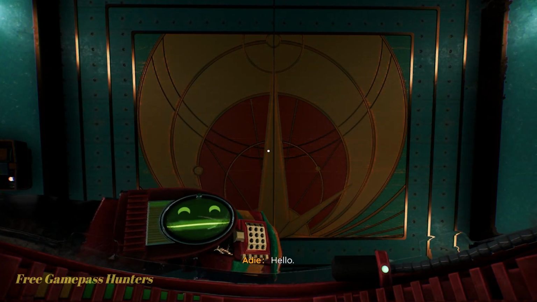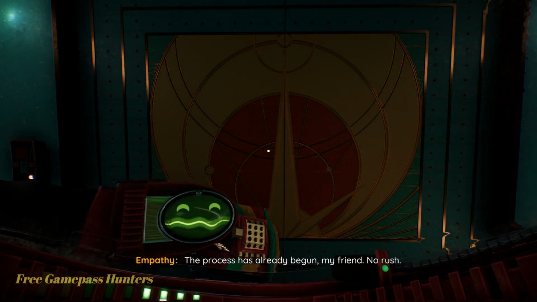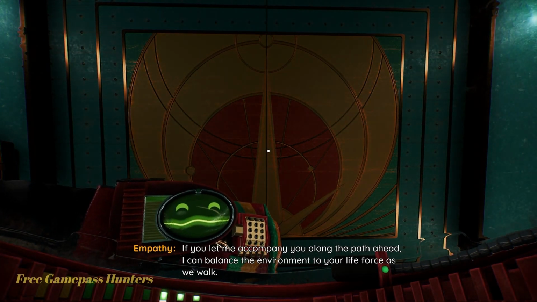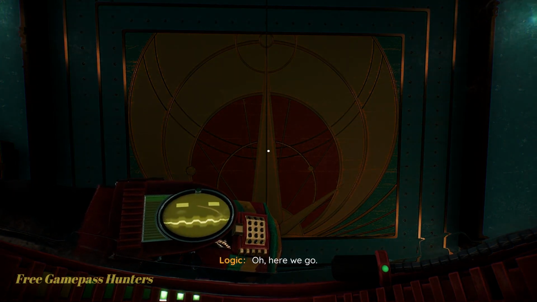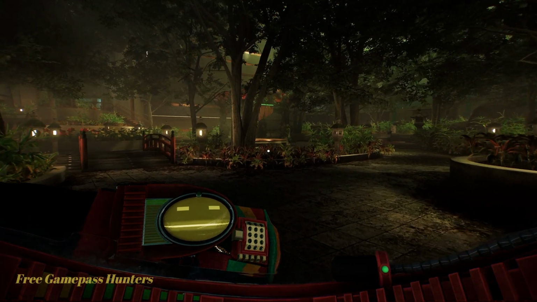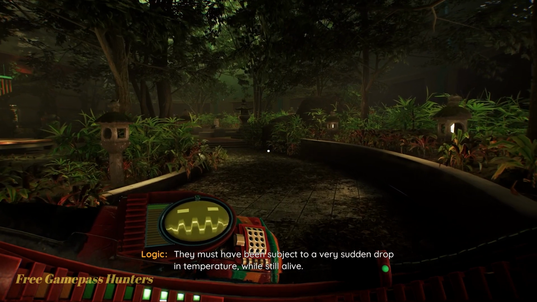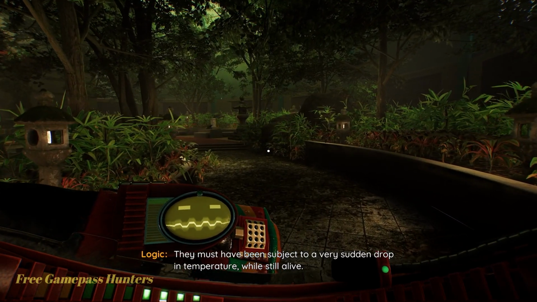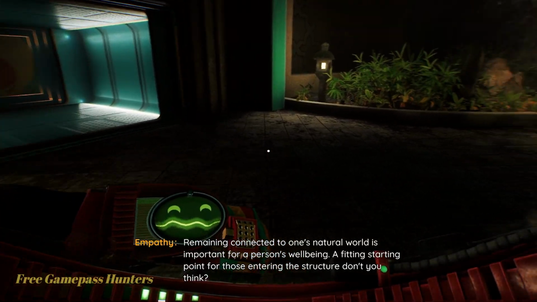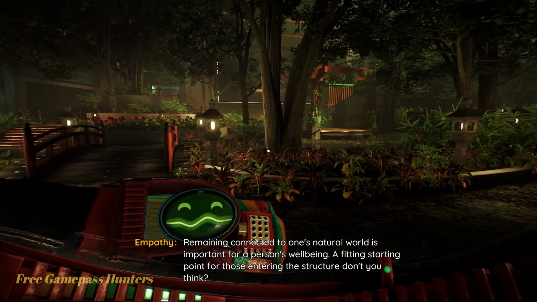Hello, Addie. Hello. So you're going to get oxygen going? The process has already begun, my friend. No rush. If you let me accompany you along the path ahead, I can balance the environment to your life force as we walk. Oh, here we go. Wow. How are these plants still intact? They must have been subject to a very sudden drop in temperature while still alive. What is this place? Remaining connected to one's natural world is important for a person's well-being. A fitting starting point for those entering the structure, don't you think?